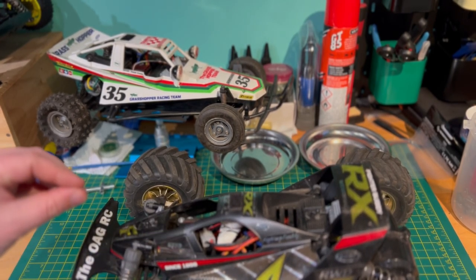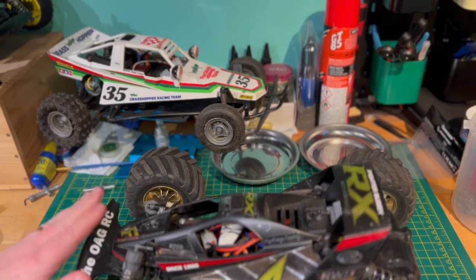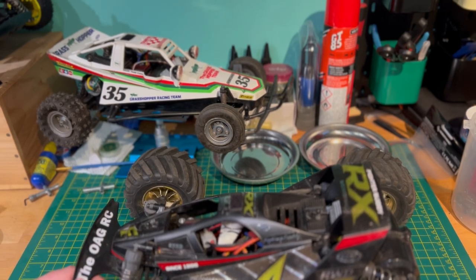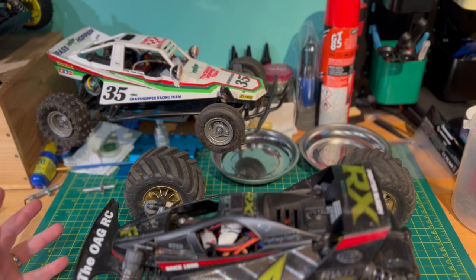However, this really does struggle to turn. And if I can control it out in the Orchard Raceway, it'll beat the Grasshopper hands down. If it was a race in a straight line, this would be winning. Because it's actually got to go around some corners, I've got a sneaking suspicion that it's not going to fare quite as well as that thing. But hey, we're here to find out, right? Let's see how we get on.